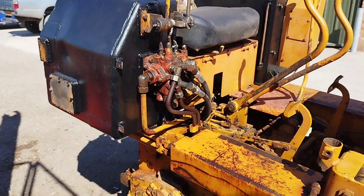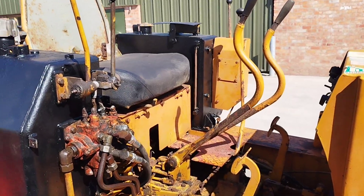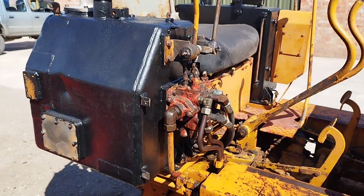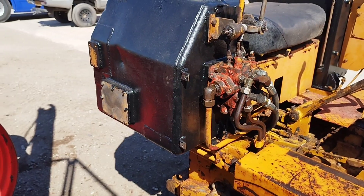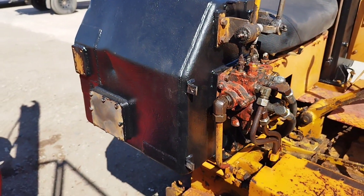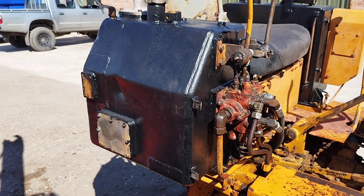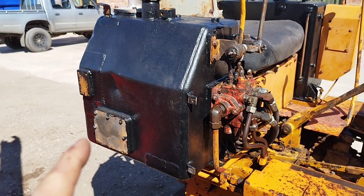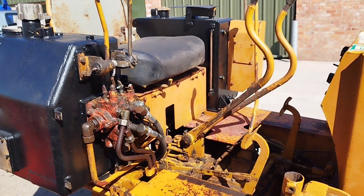The most difficult job was these tanks - the hydraulic tank this side and the diesel tank that side were pitted and were leaking. So we had to strip all the valve chest off, strip the levers off, take them off, and patched them up with a two-part liquid metal - patched all the holes, made them until they weren't leaking. And then this black paint is actually a two-part paint that forms a liquid plastic, so that should seal them up. That was a belt and braces job. It's got 10 gallons of hydraulic oil in, the fuel tank's got 5 gallons of diesel in, and so far they've stayed dry.